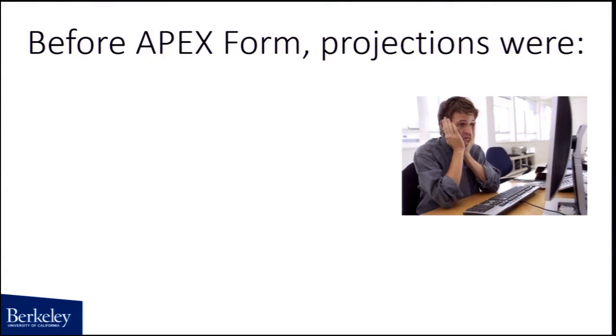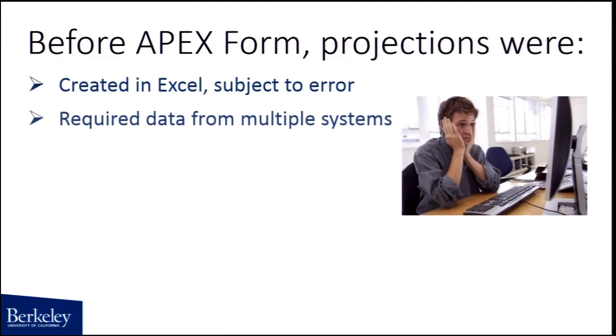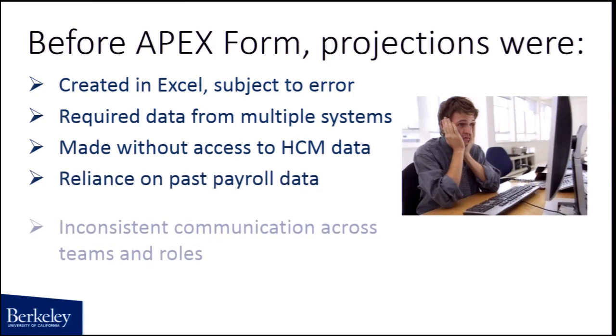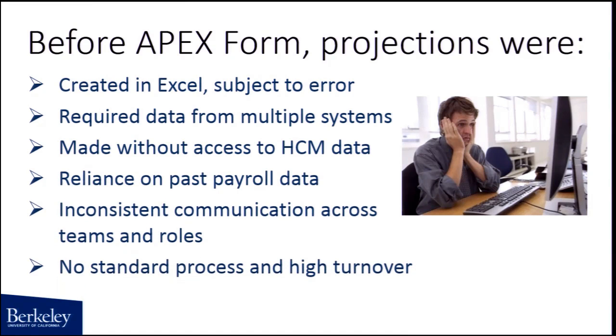So here is kind of the pain of why we think this project is the perfect one to showcase first in our efforts to sort of grassroots move people over to OBIEE. Before we built the form, this is kind of how projections were going. So you've got these RAs, and every single one has their own version of projecting. So they go into historical payroll reports, and they pull out the data, and they have to, in Excel, do all their formulas for the benefits and insurance and all these different things that could be so simply automated in a tool that uses the database.